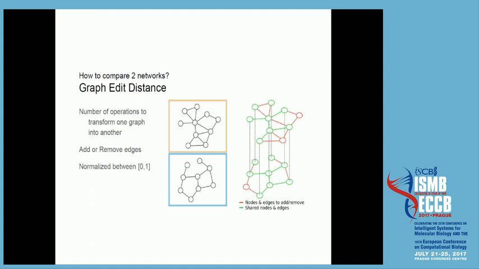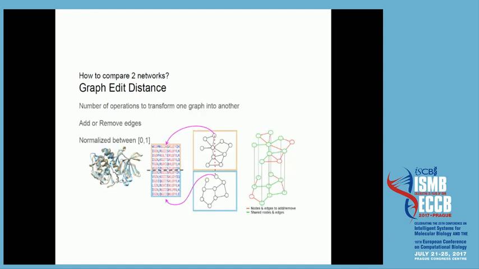That means how many edges you have to add or remove. This score goes from 0 to 1. If you have a 1, it means that the two networks are totally different, and if the score is near 0 or 0, that means that the networks are equal. As every node in our network corresponds to one column in the alignment, structural alignment will allow us to align the MSA, and in such a way we can assign one-to-one the nodes of one network to the nodes in the other network.